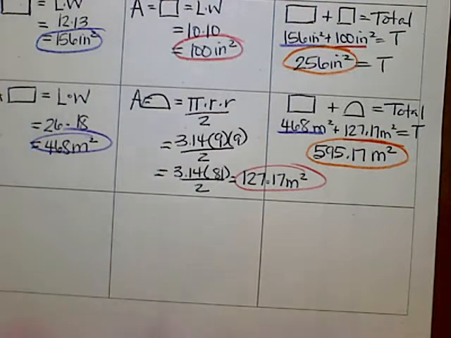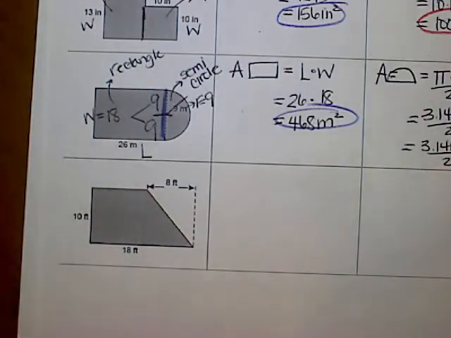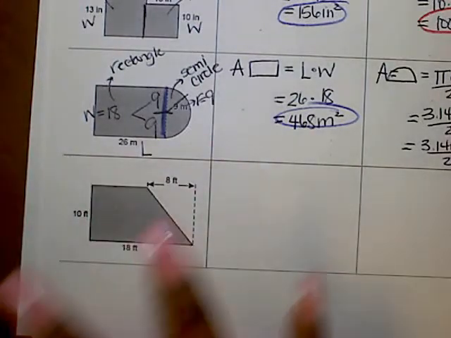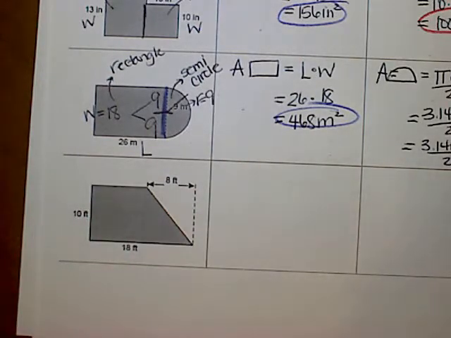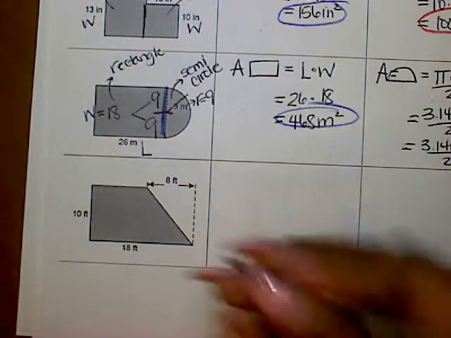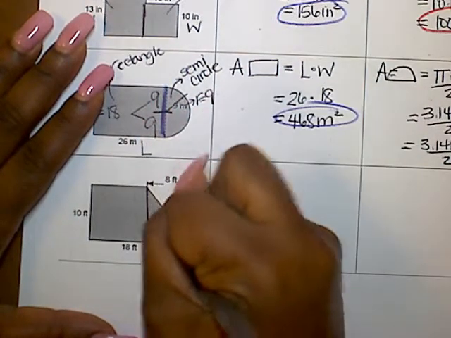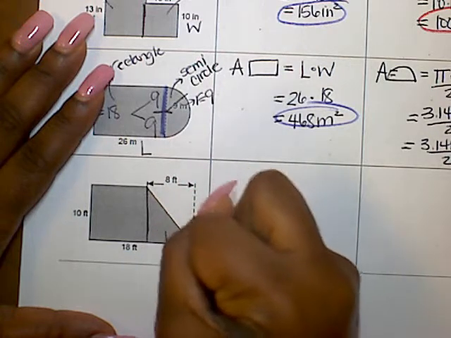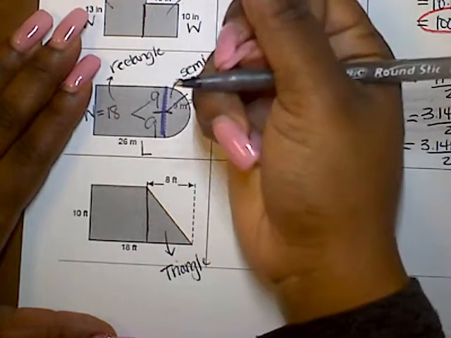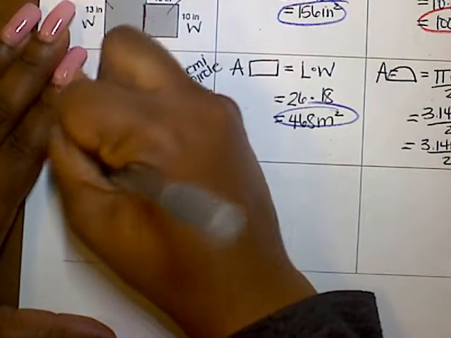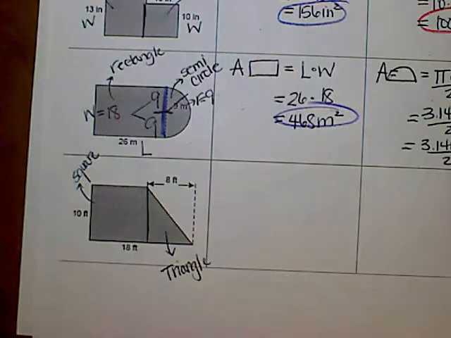Okay, good. And now for the last one, which is a little different. So we could have easily just found the shape like the entire trapezoid. This is just a trapezoid. But instead, we're going to break it up into two shapes. So we're going to have a triangle. And we're going to have a square. So let's just break this up. Let's start with the triangle.